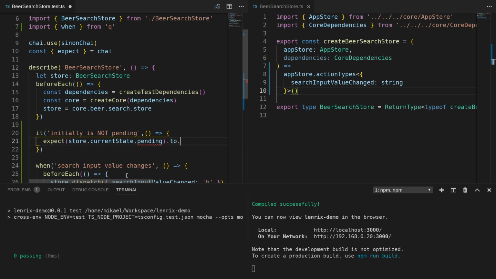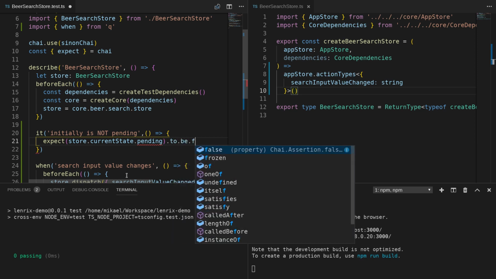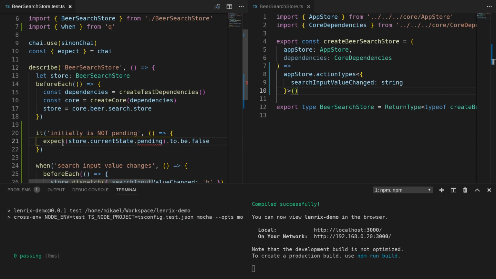Expect to be false. So what's this pending? We don't have the pending thing.